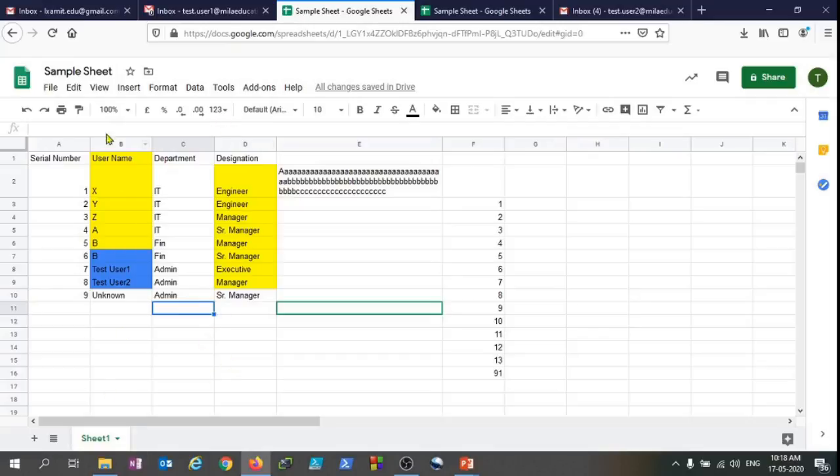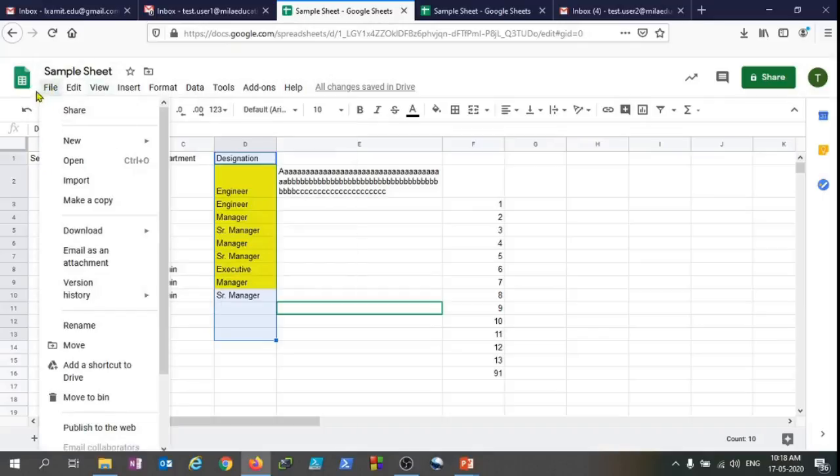For example, let's say this is the spreadsheet that I'm working on, and suddenly I realize that I need some comments or a review on this section from one of my colleagues, which is test.user2. So what I can do is click on File, and then click on Share.